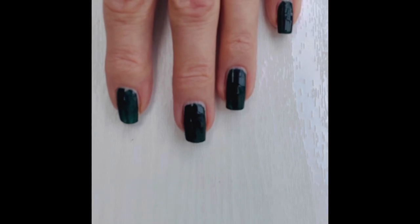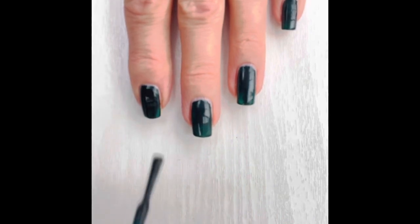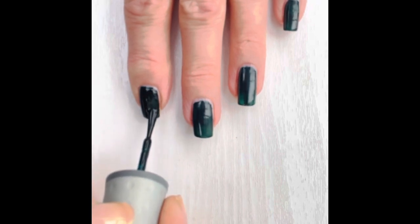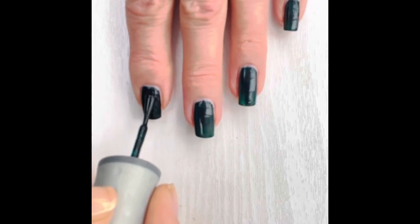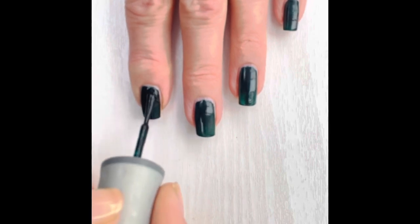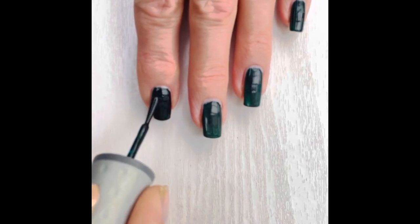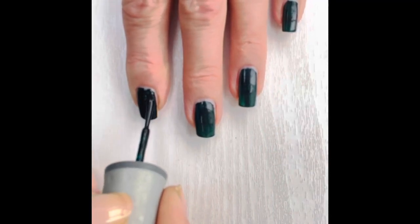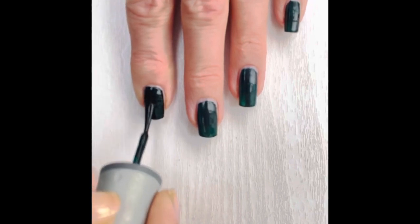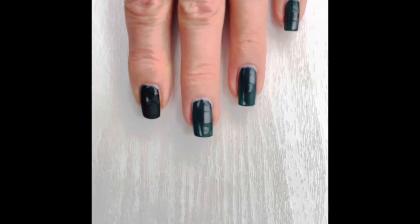That dried reasonably quickly and you can actually see it's green — well, it is extremely dark. I think it would look black in the evening. The second coat is going on extremely nicely, no streakiness, and it is completely opaque. You do have to go over the first coat properly because you can see bits of green underneath, but at least that shows it is a green polish.